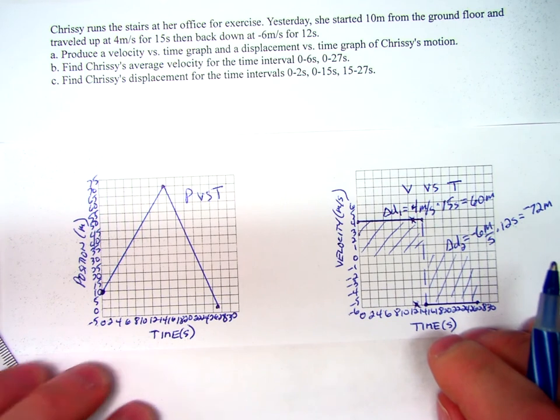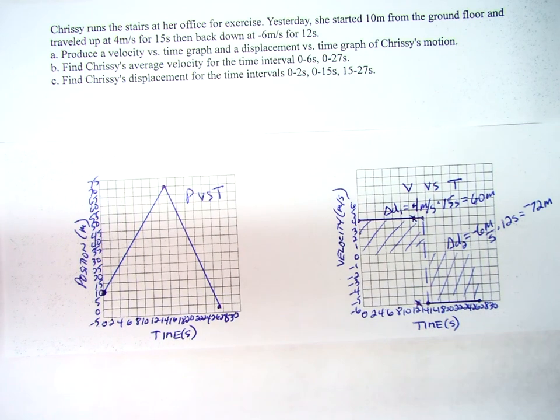So is that just for close? Say it again? Does she go down to negative 2 for close? She travels for the last 12 seconds toward negative 2, and at the end she ends up at negative 2, which is at 27 seconds. She travels 15 seconds in the positive direction, and then she travels 12 seconds in the negative direction.